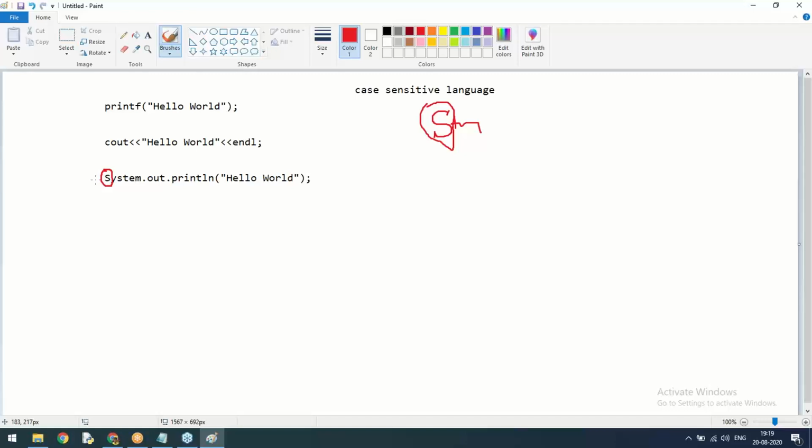There is something called camel casing. There is some rule while creating a class, some rule while creating a variable, and some rule while creating a method or identifier. If you know the IT standards of creating an identifier, then it will become easy to remember. What is that, sir? We will discuss it in keywords and identifiers.